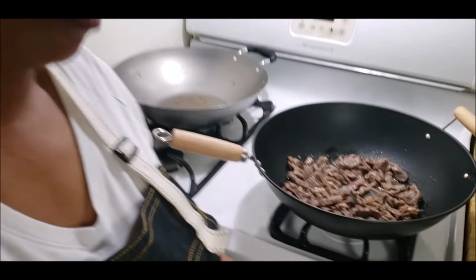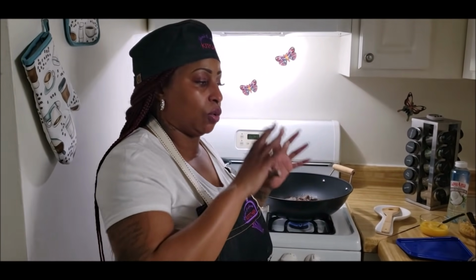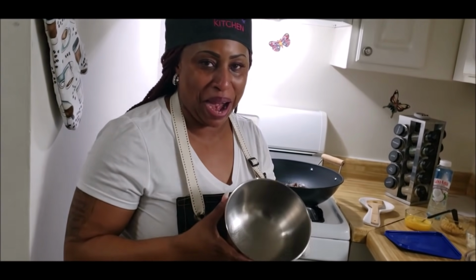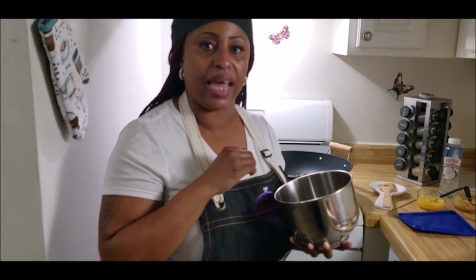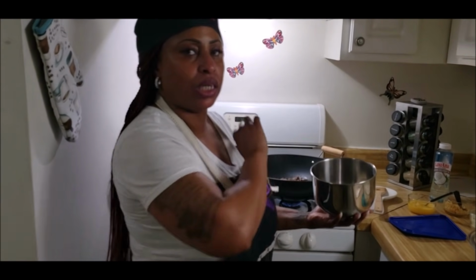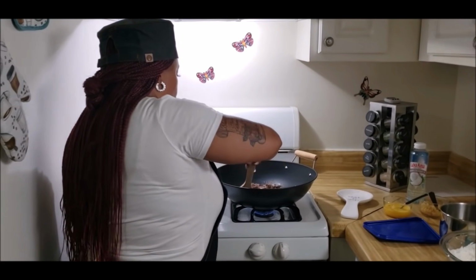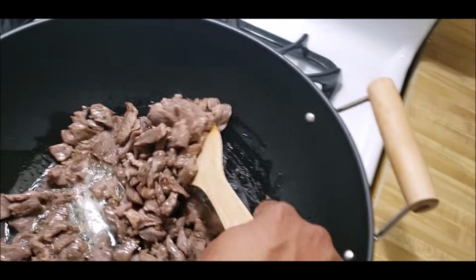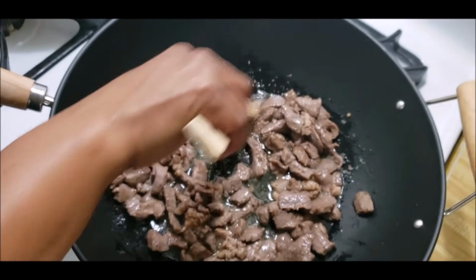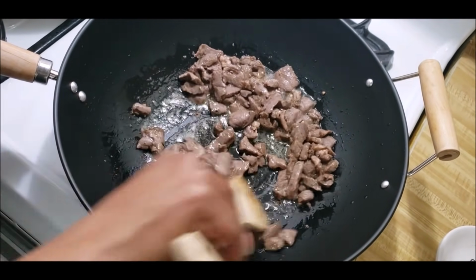Okay, so while that's doing what it's doing, letting it cook down just a little bit. So after that, what I'm gonna do is I'm going to distribute in this bowl right here. And then after I do that, I'm gonna scramble some eggs in the same wok. You don't have to remove anything because it's gonna be just a one wok pot. Okay. All right, let's come on back over here. As you guys can see, it is working. There we go. Let that meat cook.